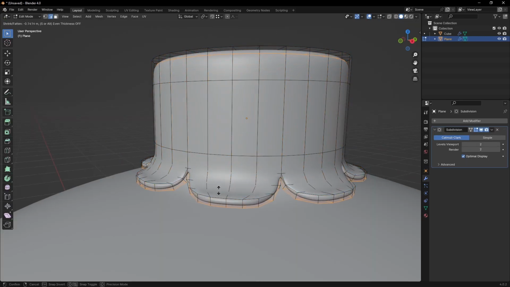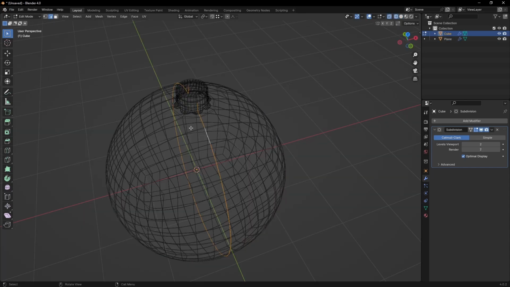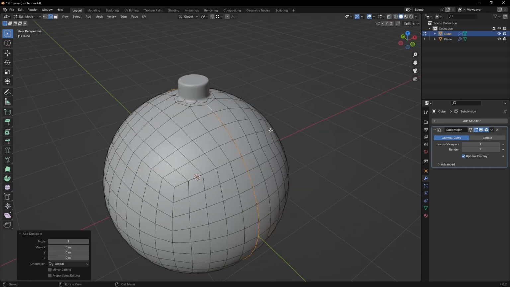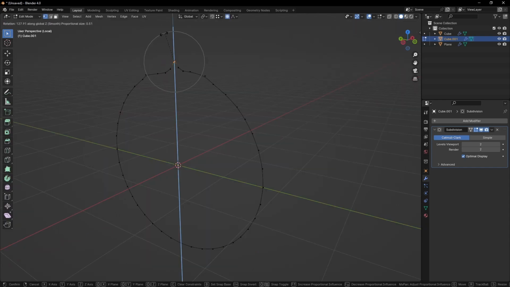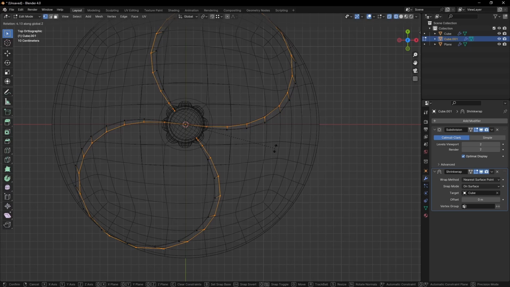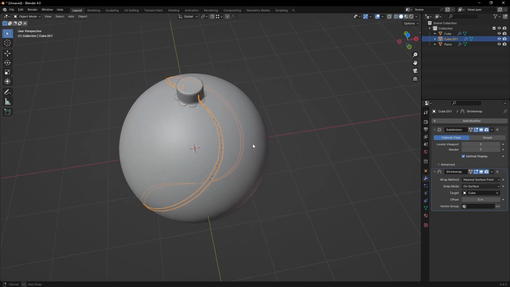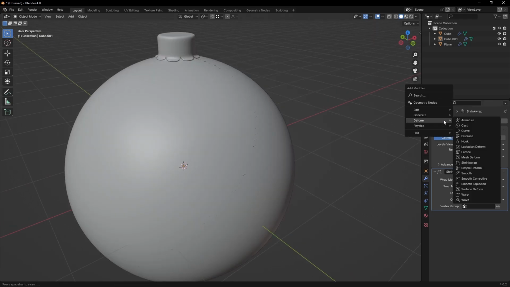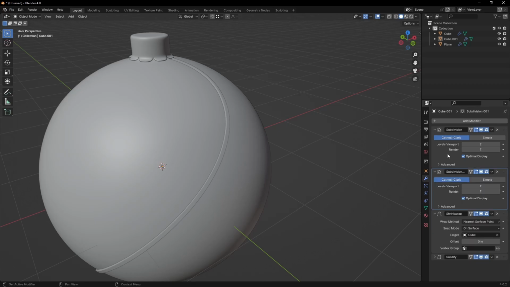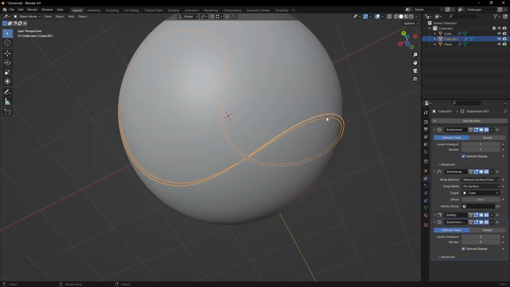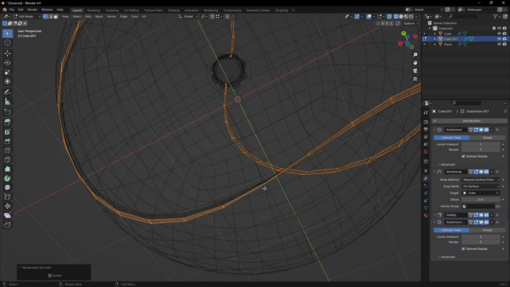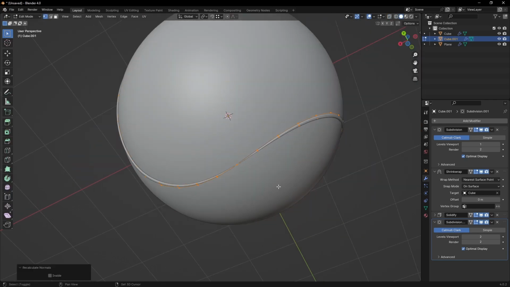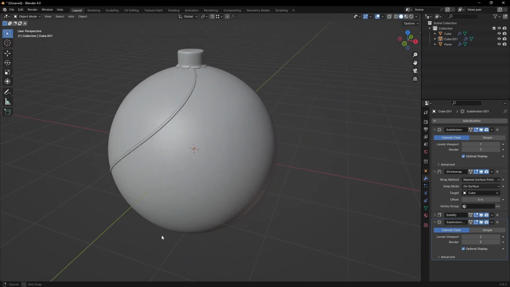Time to decorate. For some of the simple shapes, we can start with a ring of edges and separate them. With proportional editing, just give it a nice curve and then extrude for some thickness. To make sure things fit perfectly, subdivide once, then shrink wrap it to the surface of the bowl. I'm going to use a shell to give it some thickness too, and then subdivide again. If you're getting any strange results, make sure all the normals are facing out and in the same direction.